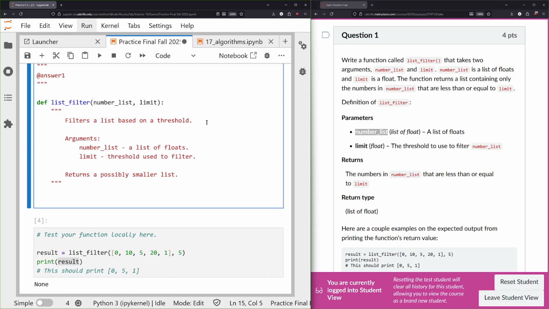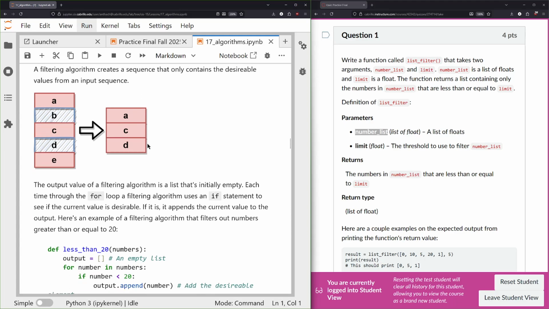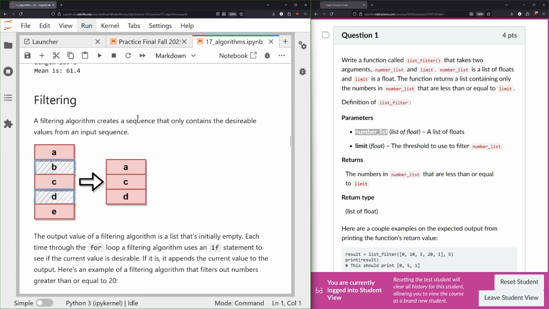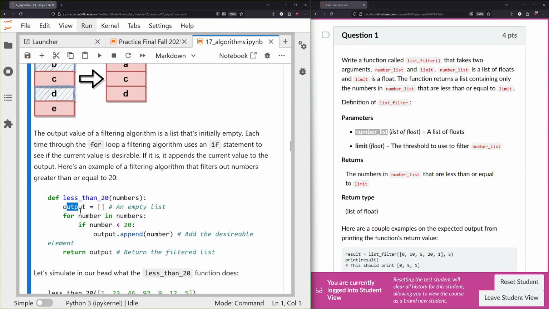I would recommend recalling, like thinking about when we did this stuff, especially during the exam. You might be like, how do I do this? Well, we kind of did this in the algorithms, so I would suggest looking at the appropriate lesson that covers this. The lab also covers this stuff too. So yeah, this is pretty much what we're doing here.